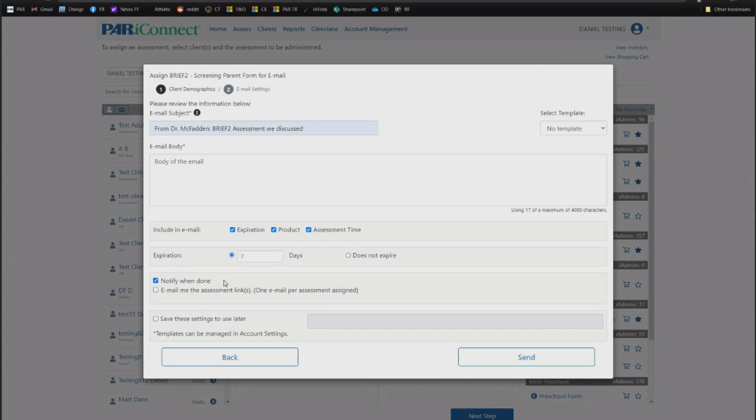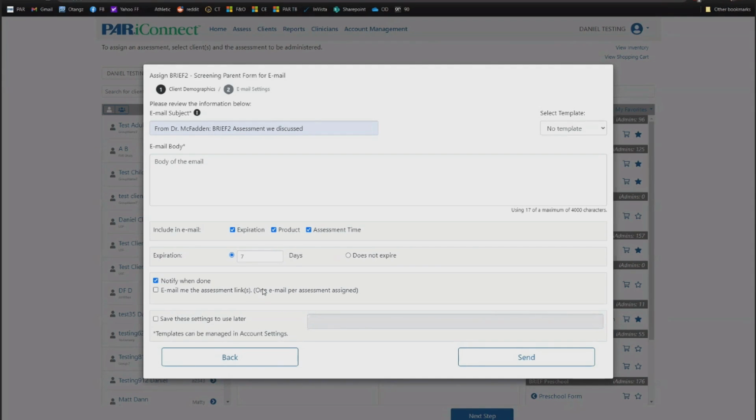The notify when done checkbox is going to send you an email once the person has completed the assessment, and it has a link you can click on and sign right in and go straight to that assessment so that you can quickly and easily score it and generate the report. And then you can also have the system send you a copy of the email that you're sending to the client. So this is really cool if you have an issue where maybe a client says that they didn't get something or they're having issues with their email or spam, something like that. So you can have it send a copy to you as well. And what's cool about that, you could then take the link itself and forward it to the person if you needed to.